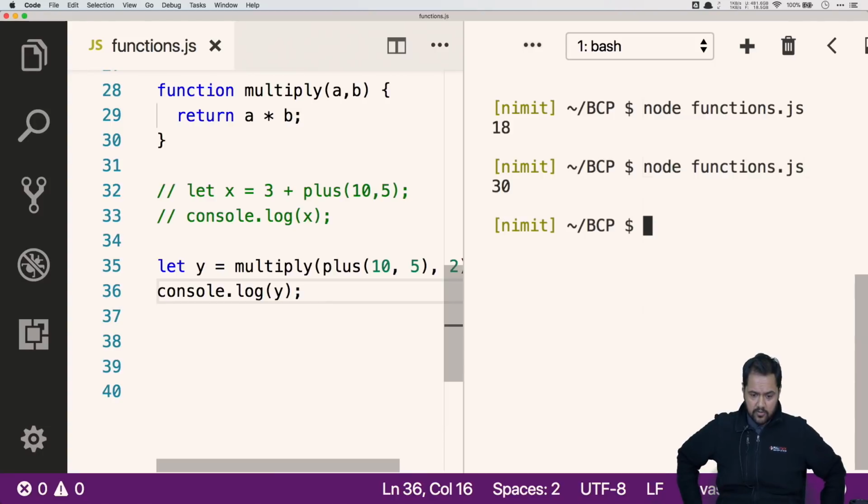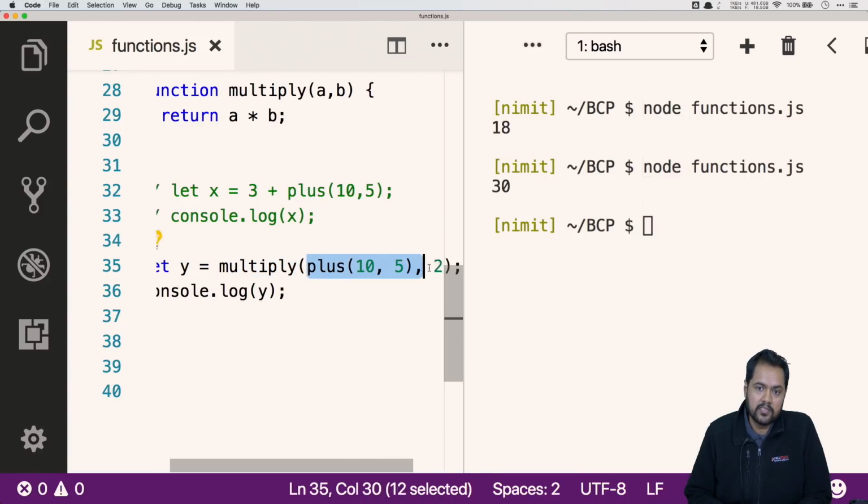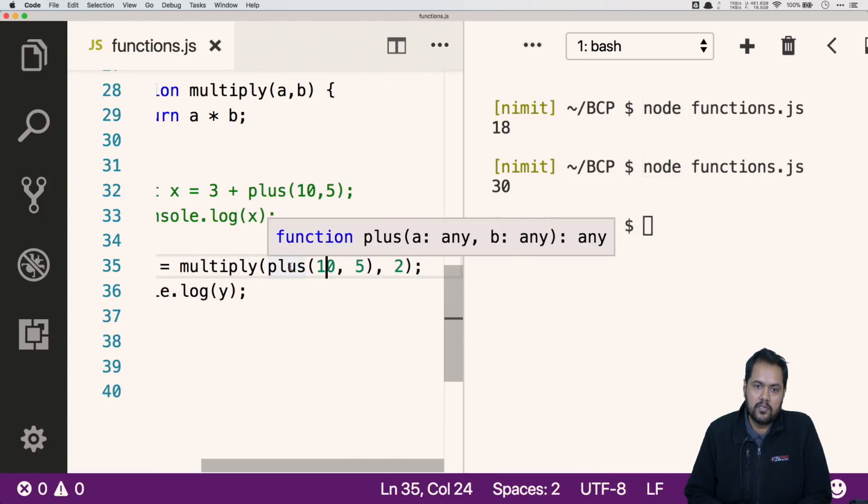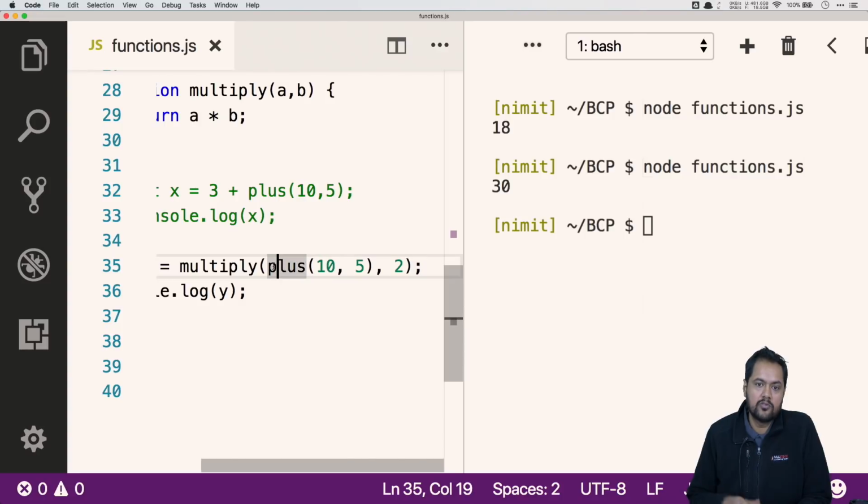I hope that clarified a little bit the difference between return and console log. Return actually sends the value back to the place where you call the function, and that value is now in play. It can be used by wherever you are calling it.